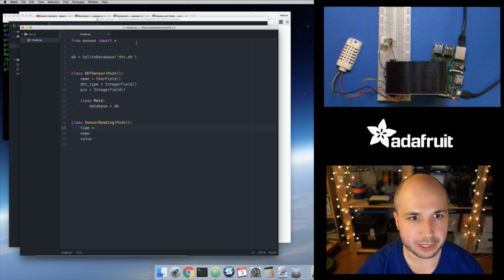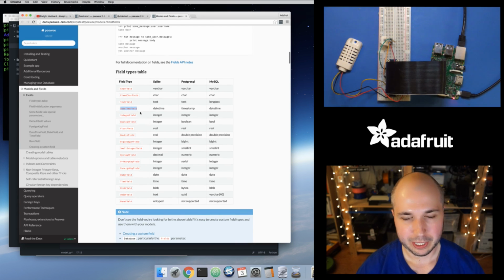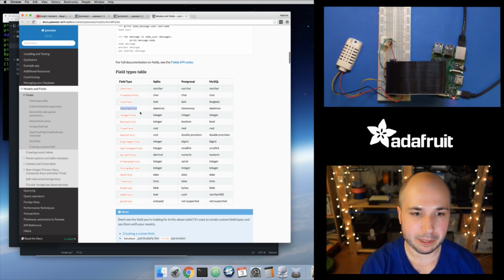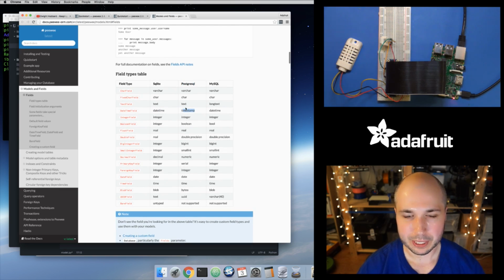Now the time field, this is actually kind of nice. There is a type inside of Peewee ORM, this DateTimeField. And the cool thing, this is where using an ORM is very useful. It knows how to map from the Python datetime type to whatever native datetime type your database uses. Like in SQLite, there's a datetime field. In PostgreSQL, there's a timestamp field. It'll do that automatically. I don't need to worry about how to define that. And so the cool thing is I can just throw a Python datetime at this and it will do the right thing and convert it into whatever format the database needs.